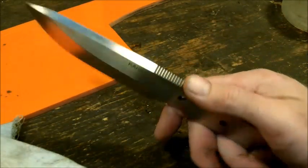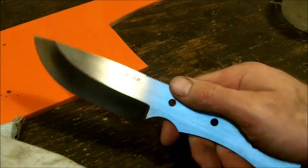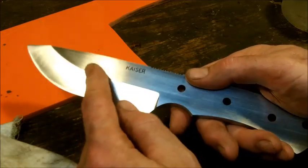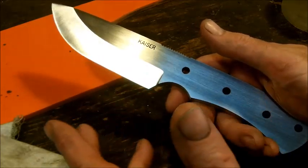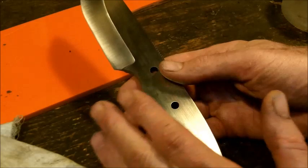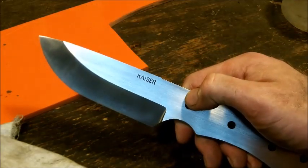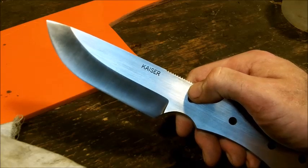Here's the thing with that. For me personally, I don't throw my knives. I don't care where the balance is. You have a 4-inch blade and a 5-inch handle, it's already off balance. So this is going to be a handle heavy knife, which to me doesn't really bother me because it's a hunting knife, all right? You can use it for skinning, you can use it for bushcraft, you can use it for whatever you want.